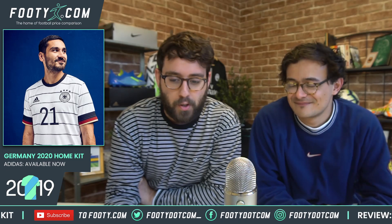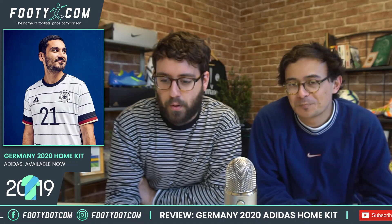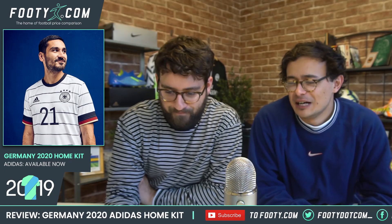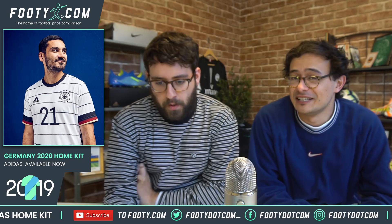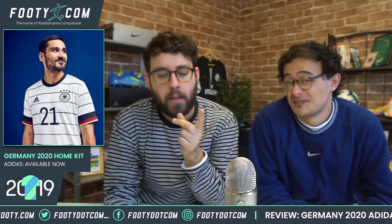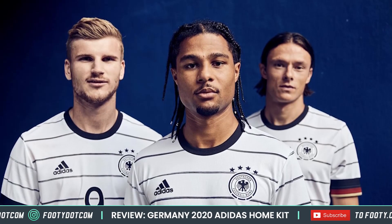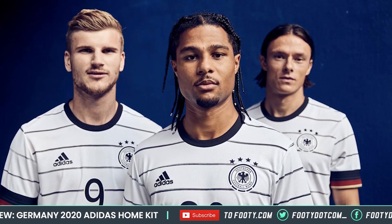Today is the turn of Germany. They've gone bold with this shirt, it's different. I know your initial reactions were quite muted, but it has kind of grown on you. I've just seen some nicer press pictures. I'll hand over to Phil Delves to get his initial thoughts on this 2020 home shirt. Yeah, this one has grown on me since we talked about it. I'm still not in love with the shirt — it's certainly not one of the best shirts I've seen — but I give credit to Adidas. When you see the press release pictures, stuff does look better. I give them credit for getting rid of the stripes off the shoulders, and it feels relatively unique for a recent Adidas shirt.